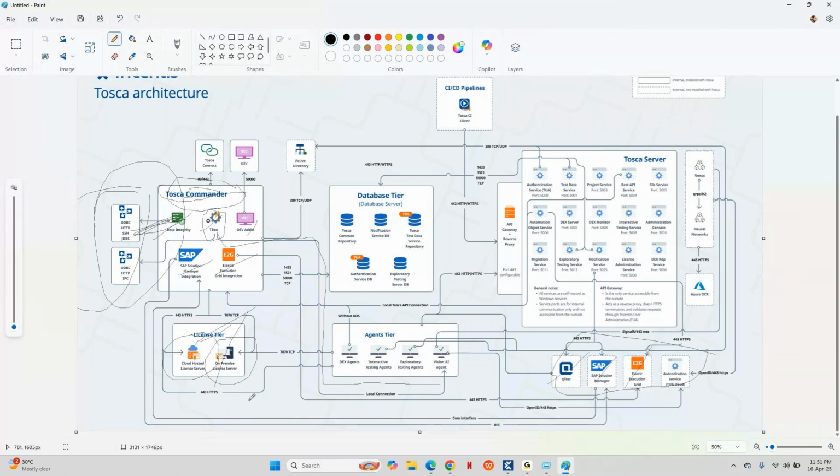Heads up. At the end of the session I'm going to tell you how to install Tosca. So in the next session we would directly configure the licenses and actually start the scripting part. Just a heads up. All right, I think our next session is going to happen on Monday directly.